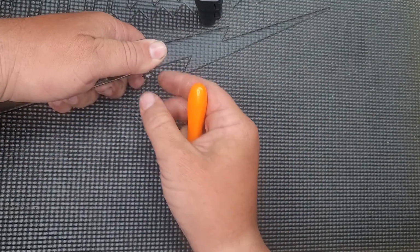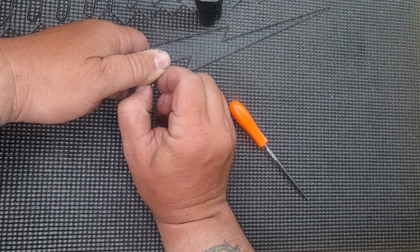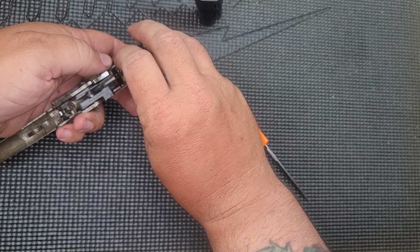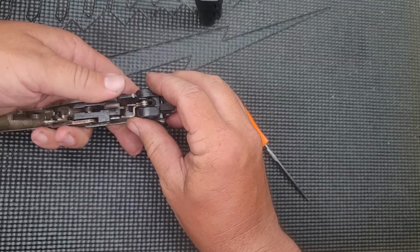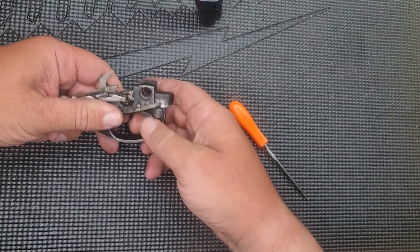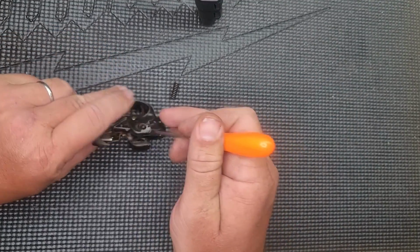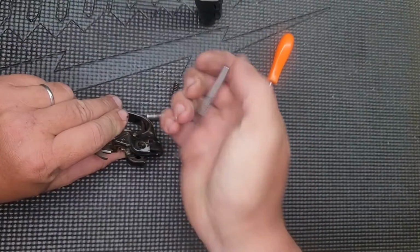There we go. I really didn't want to come out. Okay, that brings the spring out, and it looks like that's pretty much it. The trigger is pinned in right here, so we need to punch the pin out for the trigger to come out. It really doesn't want to come out. Let's see.